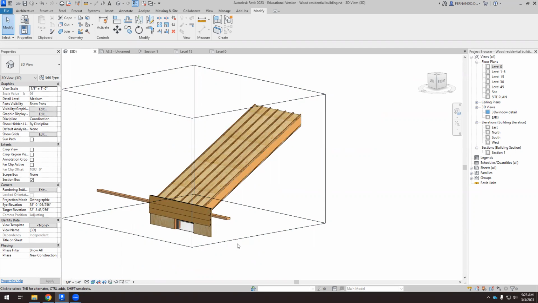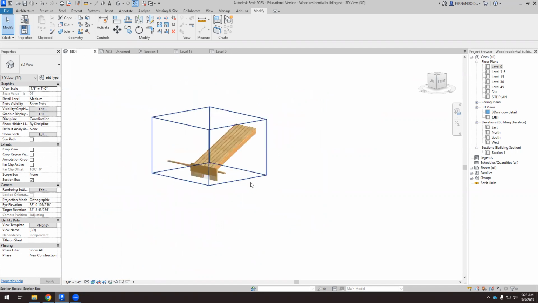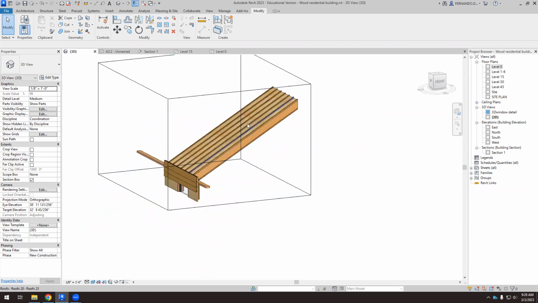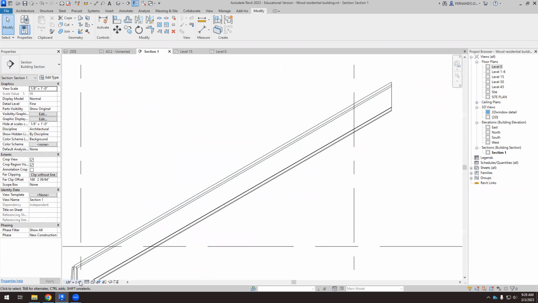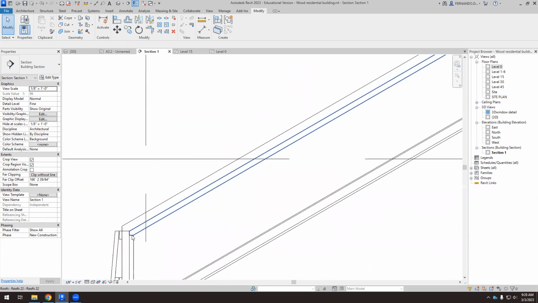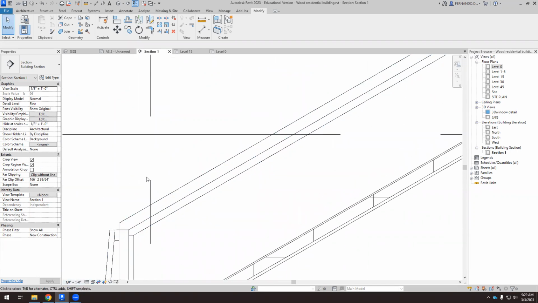And finally, we need another layer to cover that part. And this is always going to be a challenge, how to deal with that element.